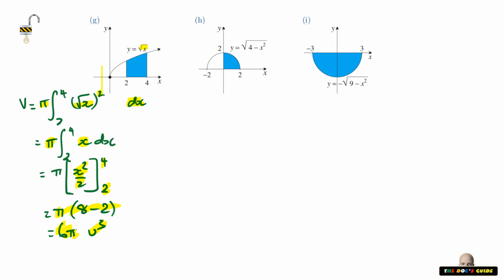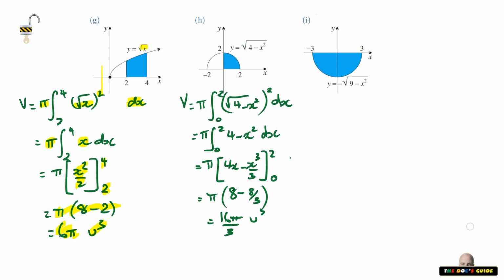Generally, we don't evaluate the pi, we just leave it as is, because that then gives us the exact volume of the shape. Now, if we look at our next example here, you can imagine the shape that we get when we rotate about the axis, which is a bit of a clue. So we can go through it the long way. We can say that it's pi times f of x, so square root of 4 minus x squared, all squared, which gives us this to integrate. We can go through and do the integration.